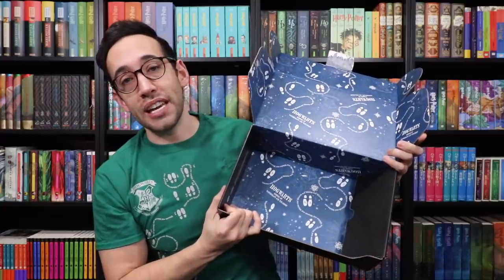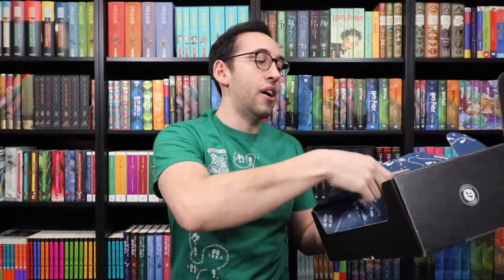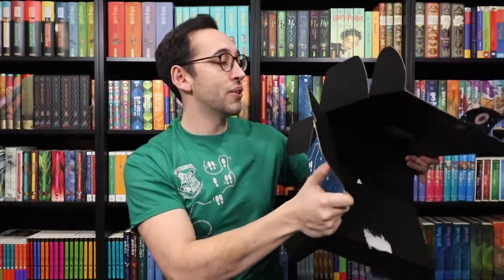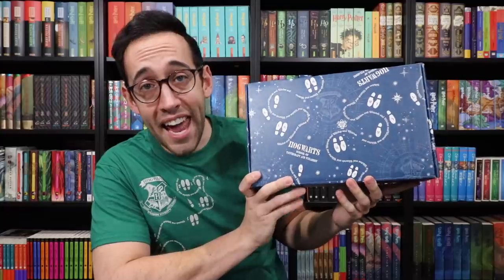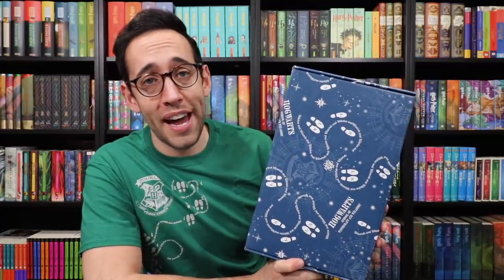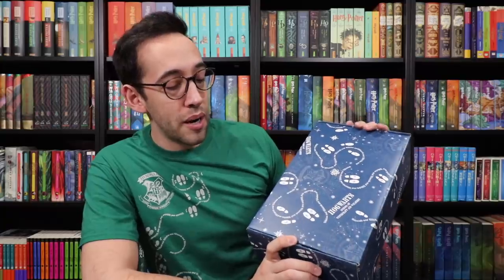Before we take a look at the cheat sheet, let's take a look at the box. So here's the inside. And what's cool about the Loot Crate boxes is they are reversible. So you can turn it inside out and then use the box for display purposes, or you could reuse the box and ship this to someone. I mean, if I received this in the mail, I'd be pretty happy. So there's a lot you can do with Loot Crate boxes. Don't just throw them in the recycle bin. Think of how you could use one of these boxes to help elevate your Harry Potter display.